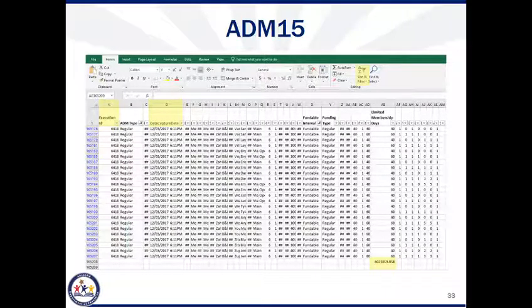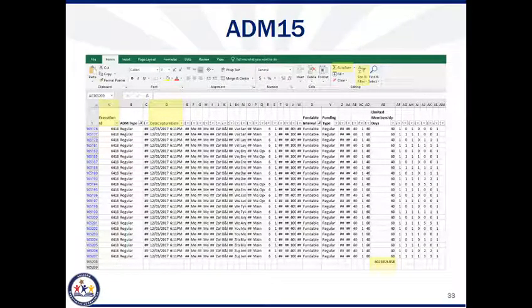When I said that I filter, if you're not familiar with Excel, filter is going to be your best friend when it comes to ADM. You want to click on this guy up here, sort and filter. So you would just highlight all the columns or format this entire spreadsheet as a table, sort and filter. And so I filter column B for ADM type, select regular within the filter, and then sum this. So if you're not familiar with sort and filter, that's going to be your best friend. I would definitely learn how to use that feature within Excel.